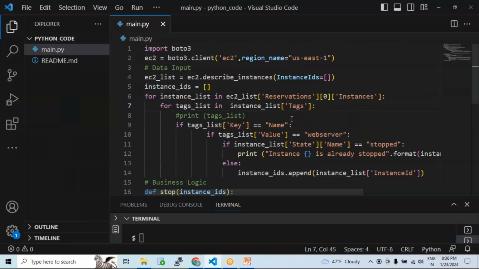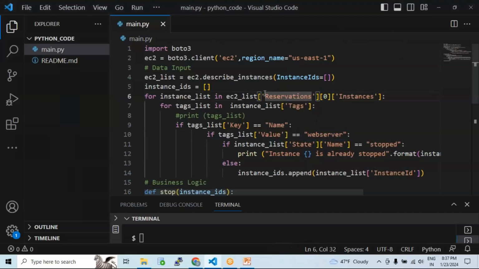Now let me slightly change the requirement, guys. This particular program is working if the name tag is web server. You see here, I said it as web server.